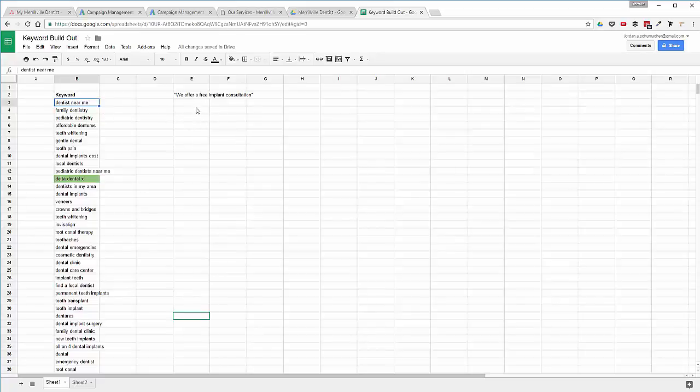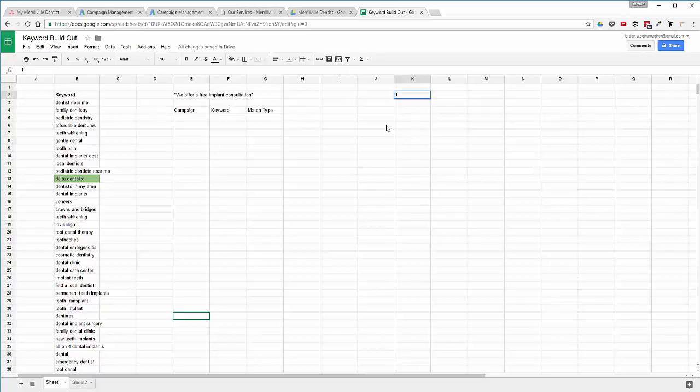So I'm going to start and just begin building out this campaign. To start with, I'll just go off to the side here and build out the structure of the campaign, just so I know that I'm using the same naming logic throughout all of these. I always just use numbers at the beginning. That just makes it easy to sort.